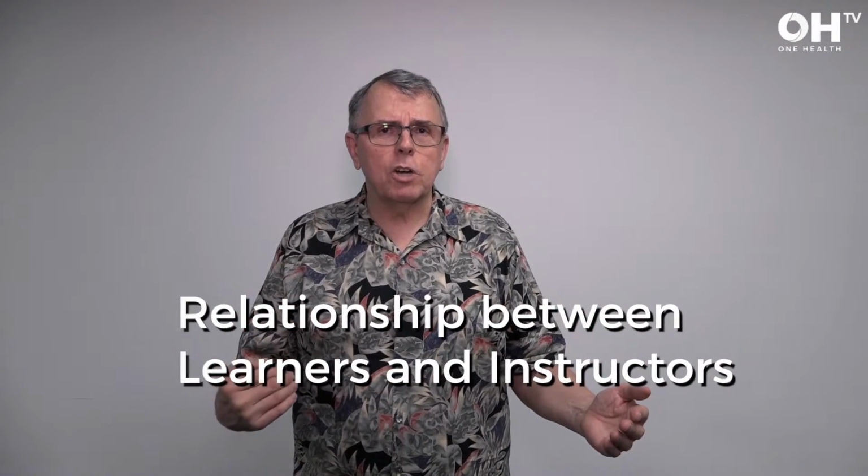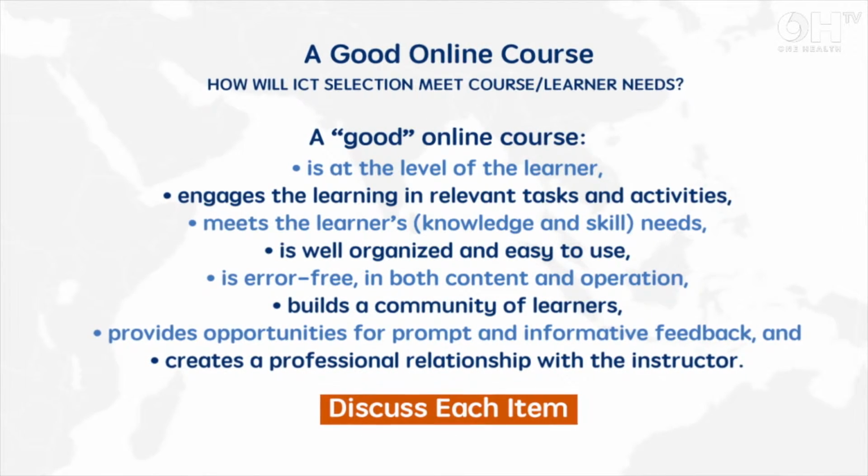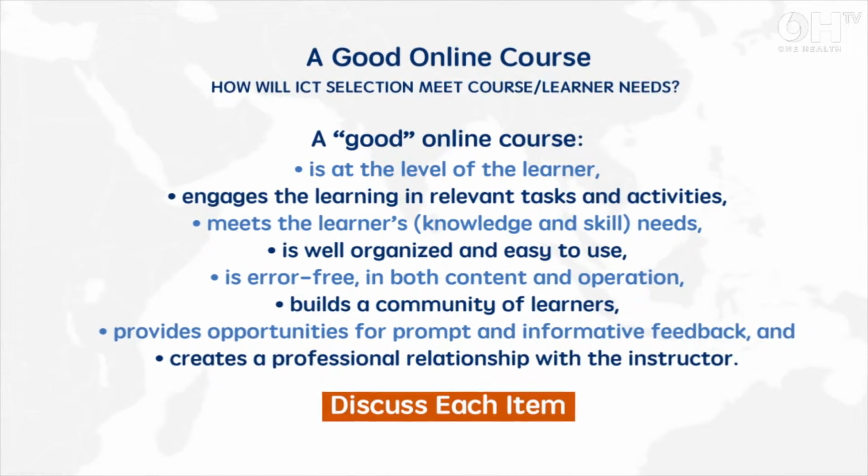And then finally, it's important in an academic setting especially to create a relationship between the learner and the instructor, a professional bond that will allow the learner to refer to that instructor as someone they've studied with, and for the instructor to recommend the learner based on their performance for jobs, awards, or special recognitions that may be available. So even though they're not in the classroom seeing you every day or every week, you as the instructor need to have a bond or a relationship with that learner just as if they were on campus.